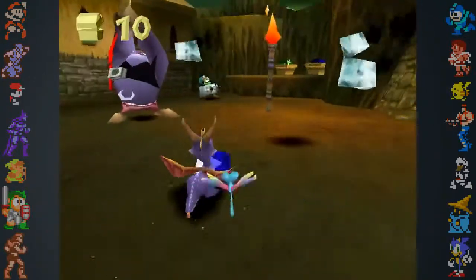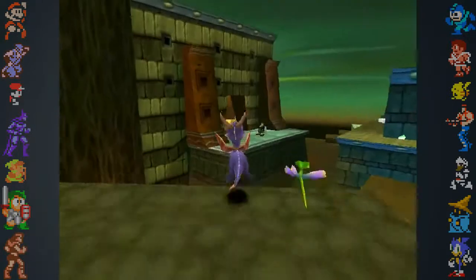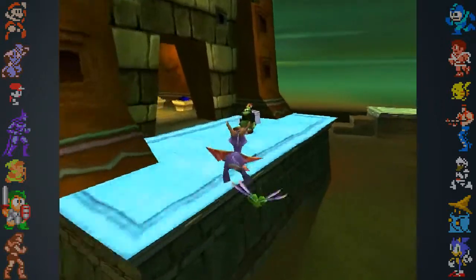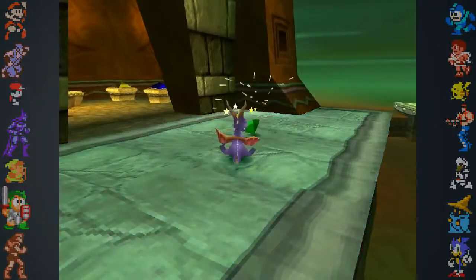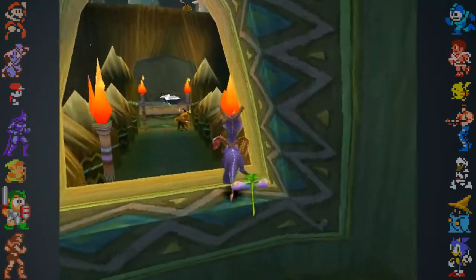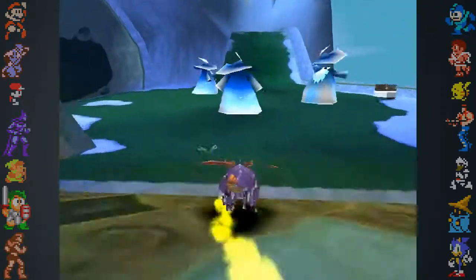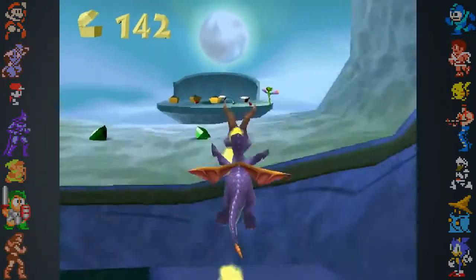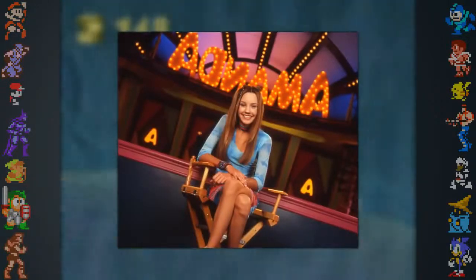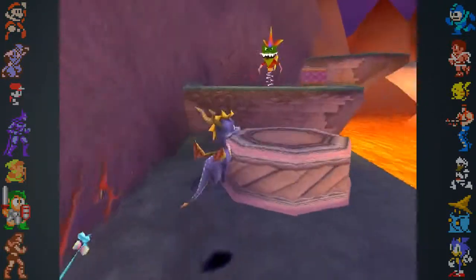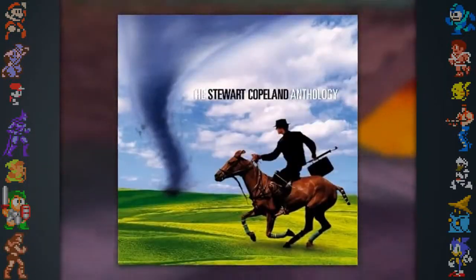The music in Spyro the Dragon was composed and performed by Stuart Copeland, the former drummer of the rock band The Police. Copeland actually played through each and every level repeatedly to get a good feel for it before he made the music. Many pieces of music from the game have also made their way into other Copeland pieces, such as the music from Spyro's Wizard Peak level being used as the closing theme to Nickelodeon's The Amanda Show. The music for the level Jacques also appears on Copeland's compilation album The Stuart Copeland Anthology.